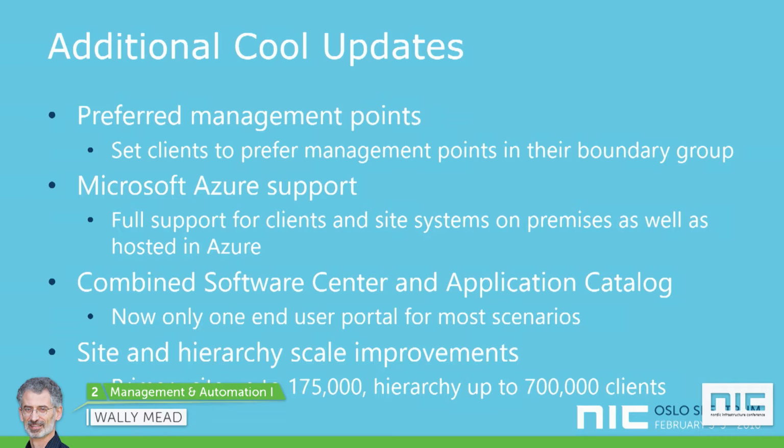The third bullet, a very, very common request. People have hated the fact that sometimes end users would start in the application catalog to get software. They'd pick a piece of software, they click install, and they would say, you can view status in Software Center. So you had to load the Software Center application to see what the status was of that install, or to uninstall it, or to do any troubleshooting and so on. So it's two different portals. Now it's a single portal. So there's one portal that end users would utilize. It's still called Software Center. User-targeted software appears now in Software Center, as well as device-targeted software. So for the most part, you don't have to use application catalog anymore.